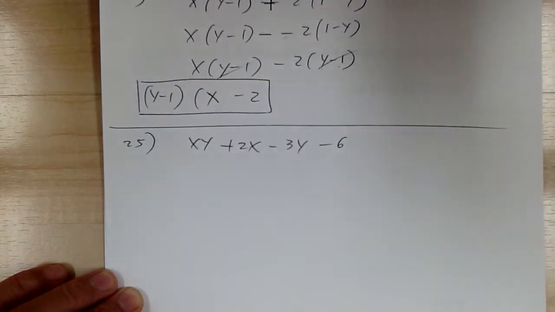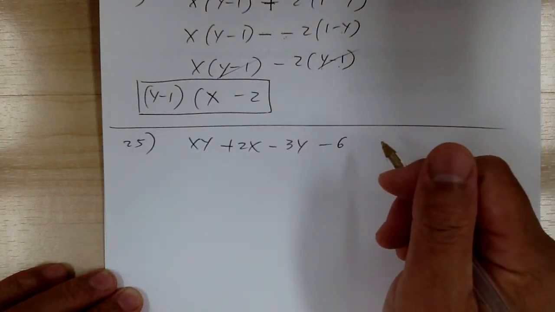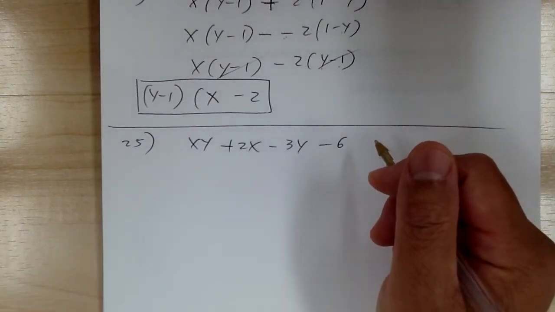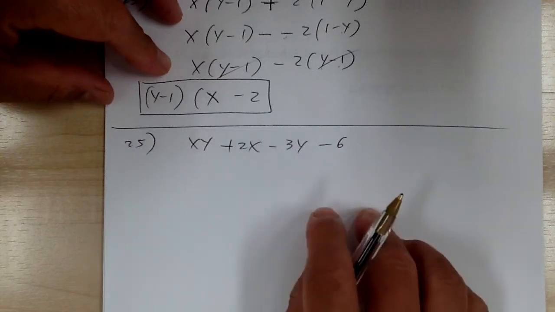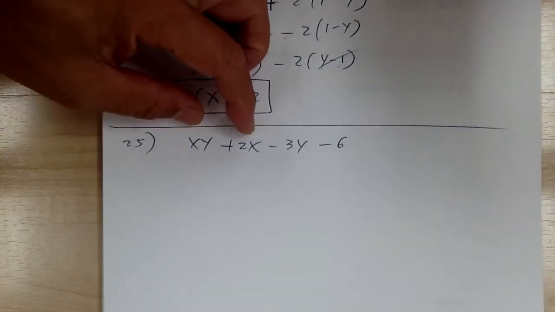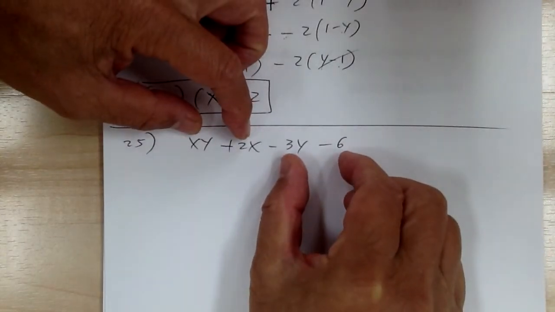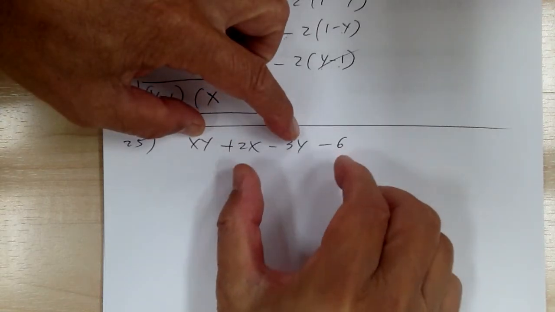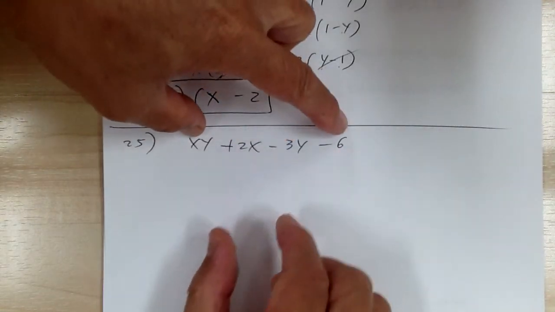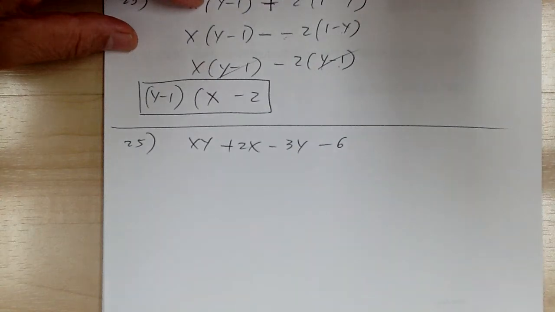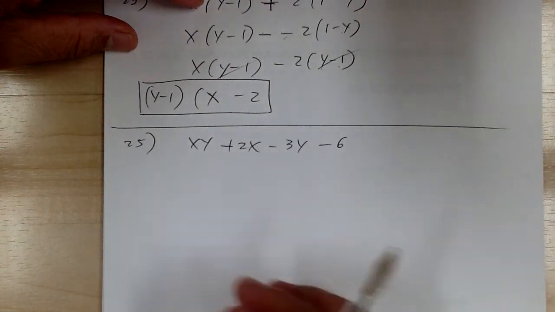So when you're doing the grouping, okay, now, how do you know what to group? Normally, you just leave it the way it is. And the trick is this, okay? When you have 4 terms, there are 3 combinations. You can have this group and this group, or you can have this 2 and this 2, or you can have this 2 and this 2, okay? And the key to look for is that the 2 groups will have the same ratio.